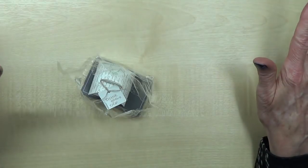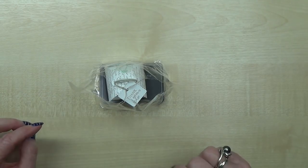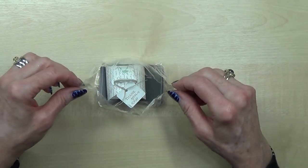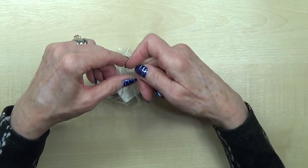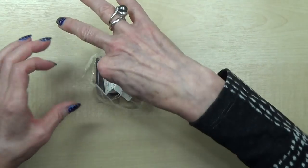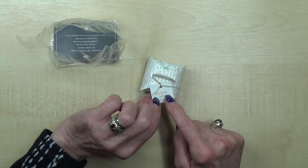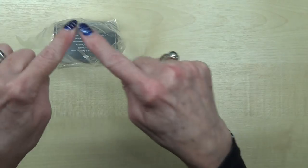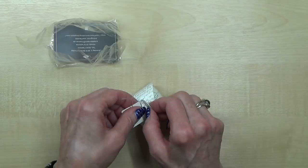Here's another one. Now, as you know, I try and take everything out of cellophane bags because the rustling on a video, personally, I find really irritating. But I wanted to leave this one because it was done up in a box, in a big bag like that. So it had a big bag up here. But I just cut that off to take this, get rid of it. But this was what was tied around the top to keep it all closed in. And I've just hooked it around the handle there.